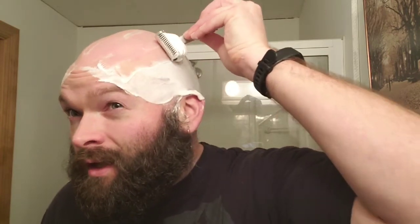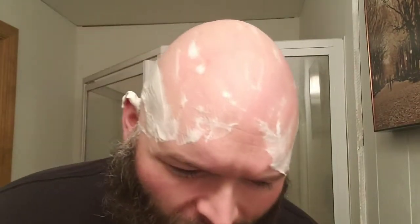This blade actually doesn't feel too bad. I might try it another time or two. I think I saw somebody post on Facebook or Reddit recently about an Astra blade, from first use to 100th use. It's like, boy, I can't imagine using a blade 100 times.